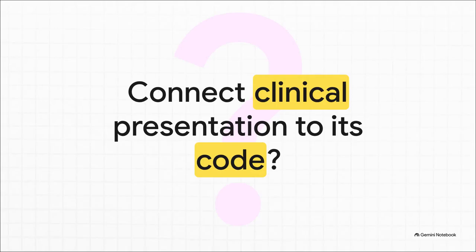So here is the question I really want to leave you with today. When you open up your very next patient chart tomorrow morning, are you going to be able to instantly connect the horrific clinical presentation of autodigestion or the physical presence of ascites directly to its exact ICD-10 code? Because when you truly understand the underlying pathology, you aren't just memorizing random numbers anymore. You're translating human anatomy directly into actionable healthcare data, and that is incredibly powerful.